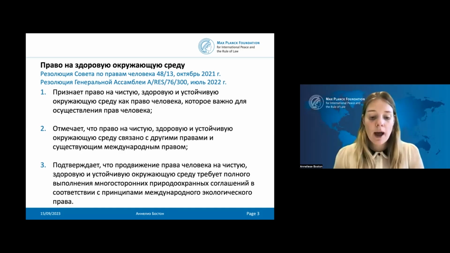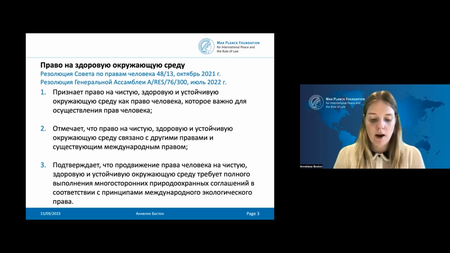The right to a healthy environment links to many other human rights, such as rights to life, to the enjoyment of the highest attainable standard of physical and mental health, to an adequate standard of living, to adequate food, to housing, to safe drinking water and sanitation, and to participation in cultural life for both present and future generations. It also includes non-discrimination. All people have a right to a healthy environment.